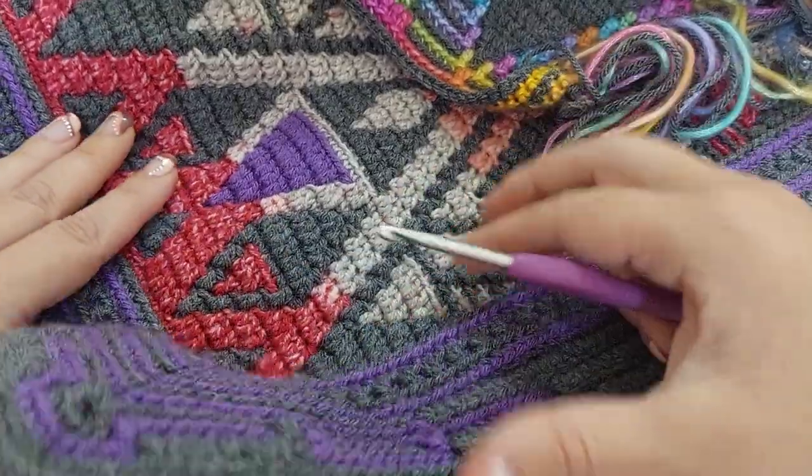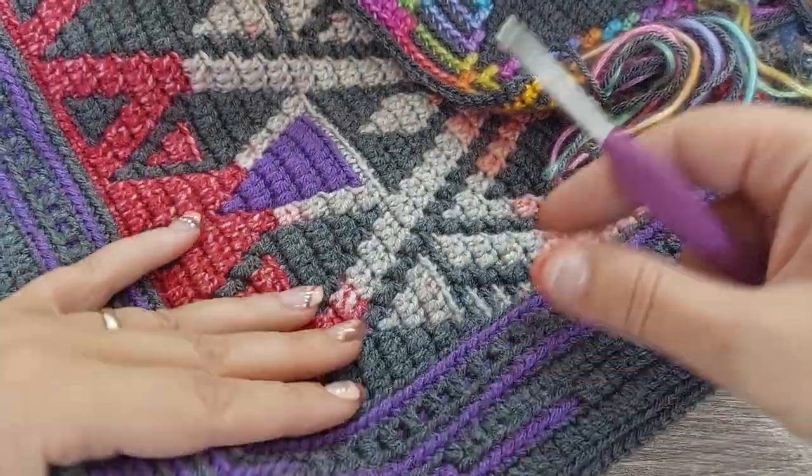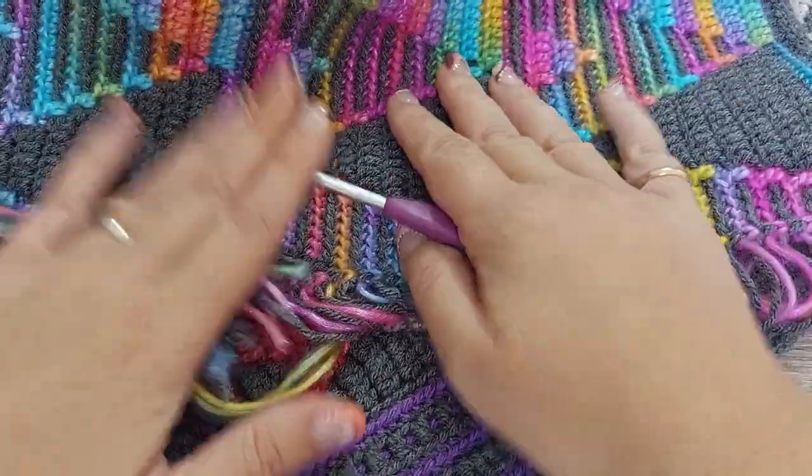Sorry, I'm not showing the entire pattern. It's not released yet. Soon.